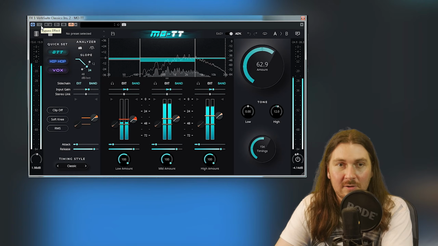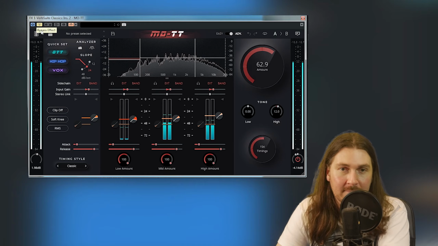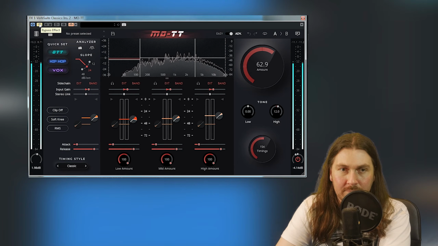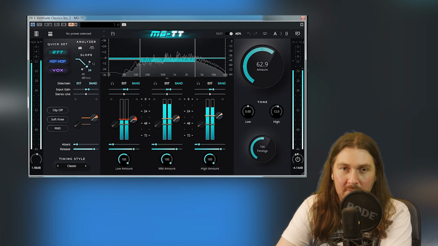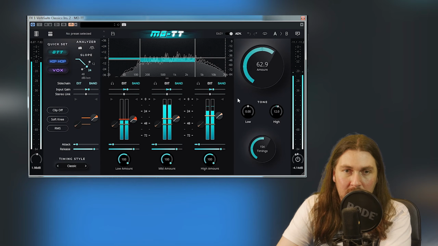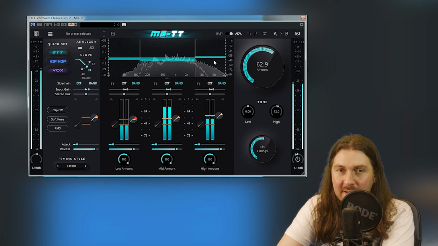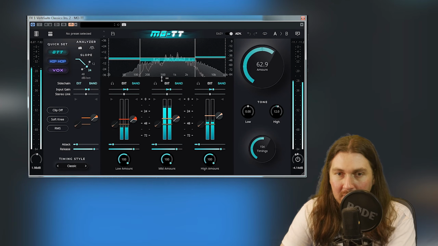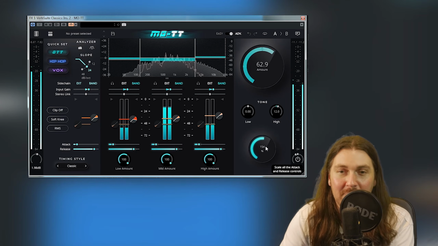So let's listen to the leads with no MO-TT. With MO-TT on. So what MO-TT is basically doing is ducking all these frequencies when it gets the synths, only on the reverb. So if we change the timings, you'll actually get the reverb pumping.